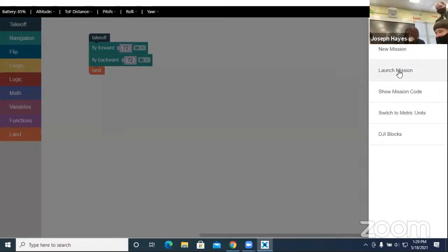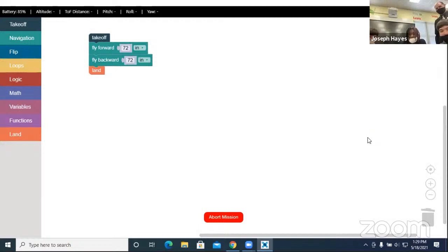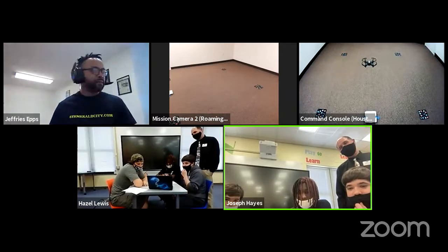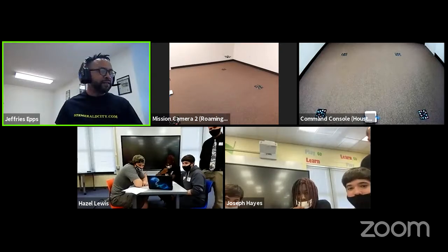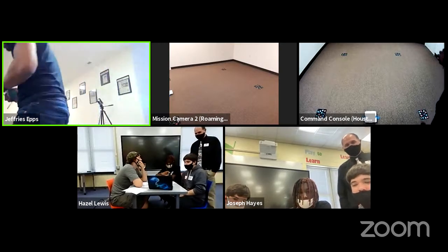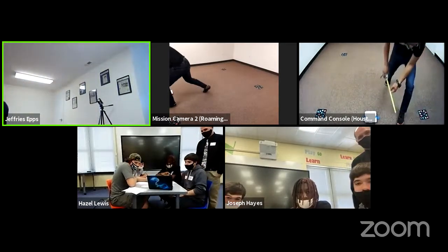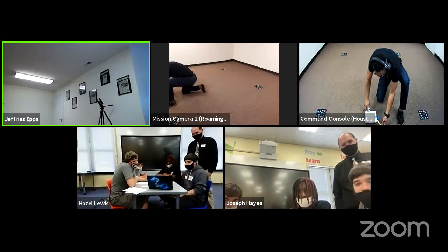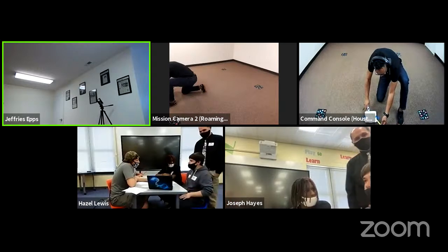Y'all ready? Everybody ready? Yep. Okay, the drone is going to take off. The drone is then going to fly forward about 6 feet. The drone is then going to fly backwards, and it is going to land. Currently, based on what we have, the center of the drone to the center of the landing pad is about 20 inches. So it's about 2 inches short of 2 feet.